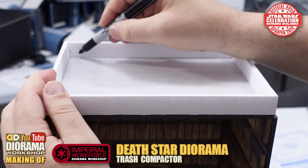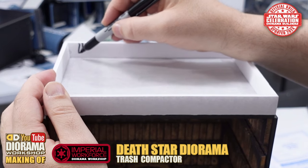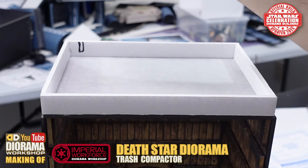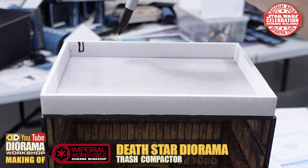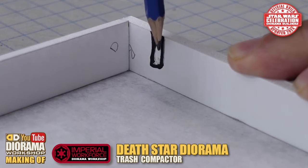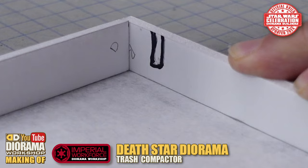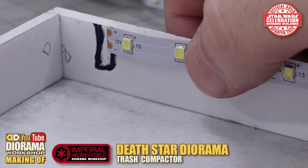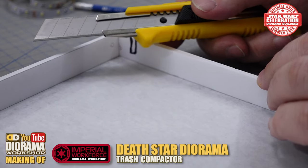Before we close the ceiling and glue this in place, I want to do a demarcation, and this is what I'm going to cut out over here in order to pass the lights in, and it'll go around like this and then go out. You don't want this to go all the way to the bottom because it'll make it too flimsy. You only need it to be the height of your LED strip to be able to poke it in and out. Let's extend our blade as far as we can.